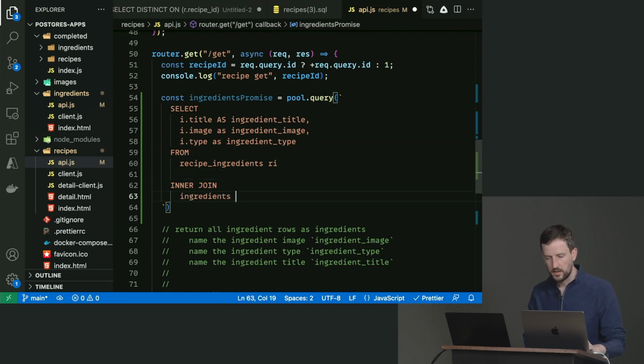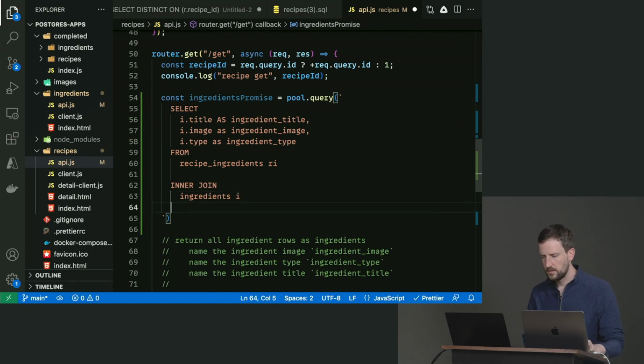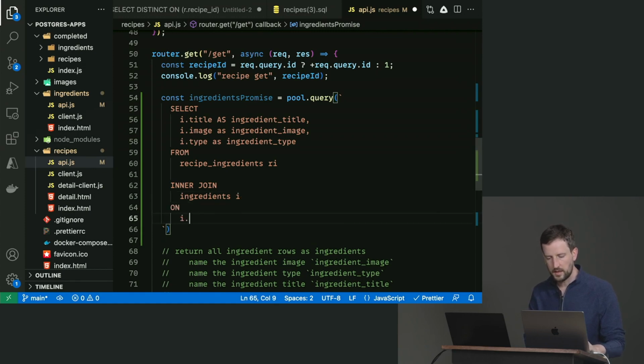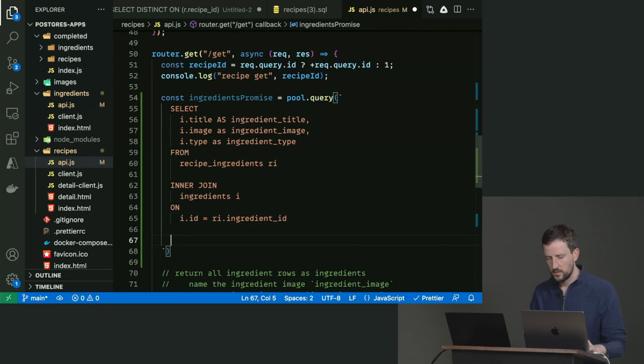Ingredients i on i.id equals ri.ingredient_id where ri.recipe_id equals 1.